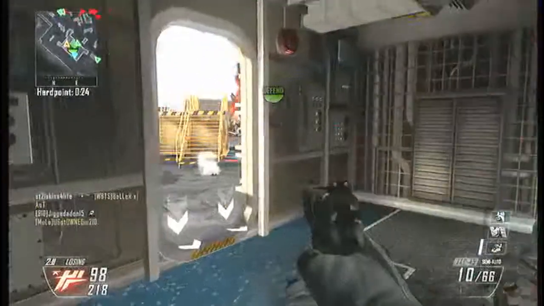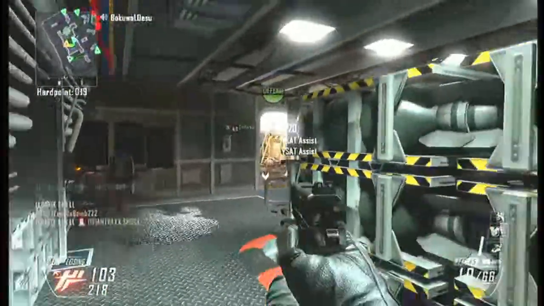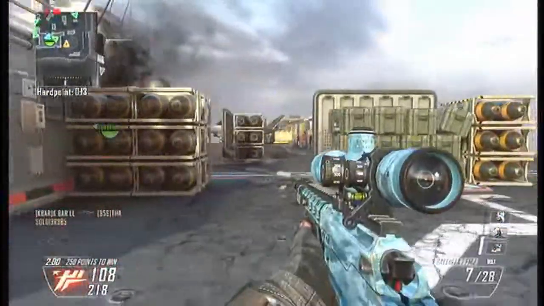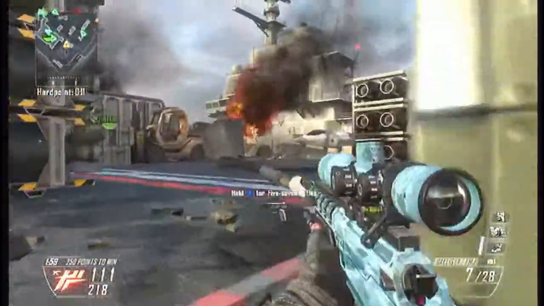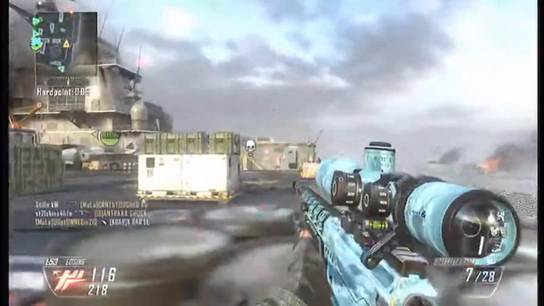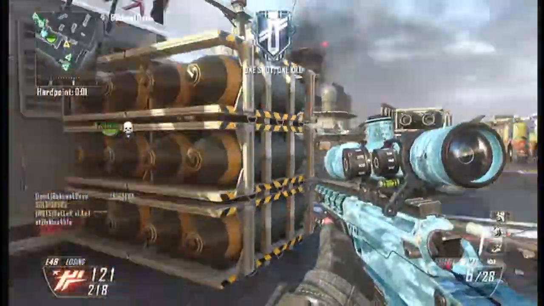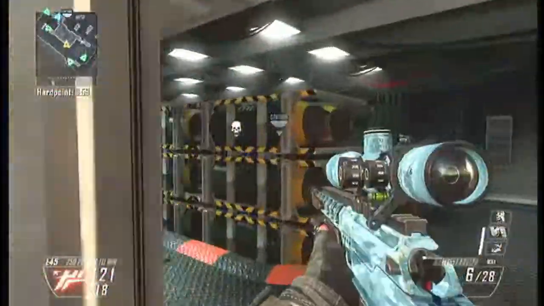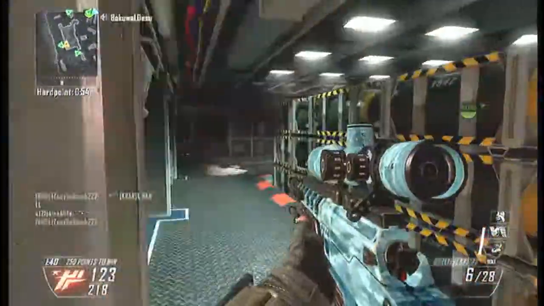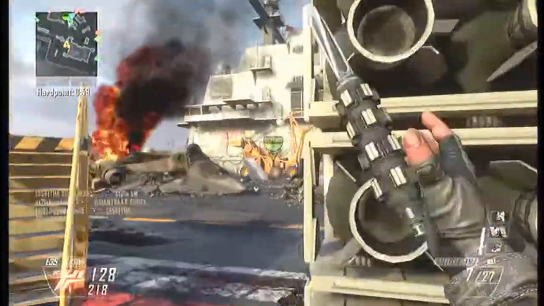As you can see, you can actually lead with C4, and that is what makes it a really good lethal. Shock charges I also recommend. They do well as a tactical, even if you have one. Shock charges are definitely one of the better tacticals. Right there, that was good setting up. You saw I was behind those canisters, so it was probably a lot harder for them to kill me, since I had cover and was peeking just my head out. Anyway, I pick up my shock charge.